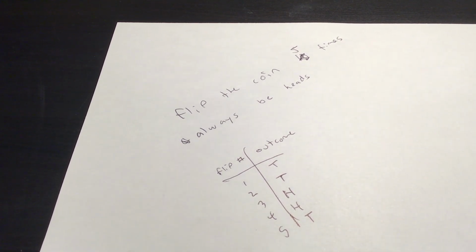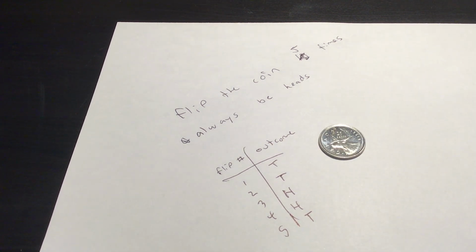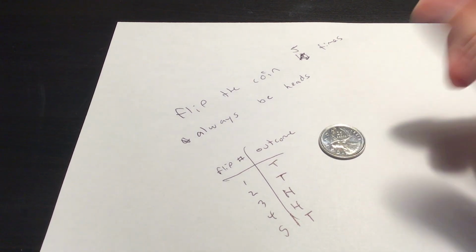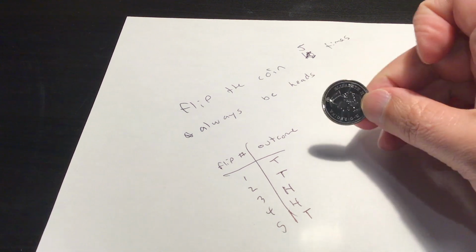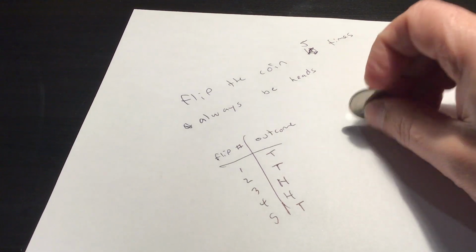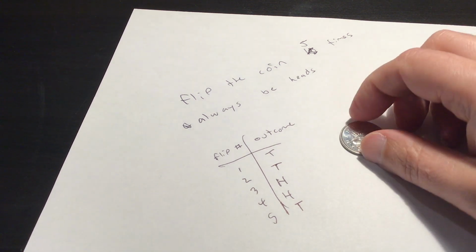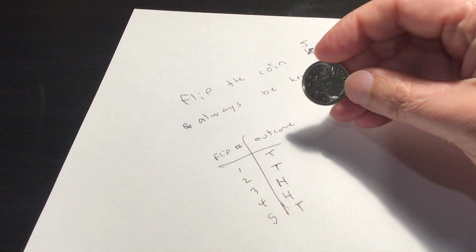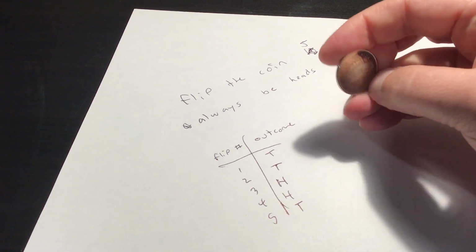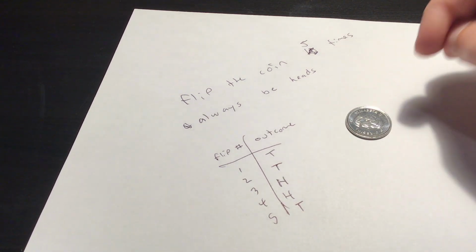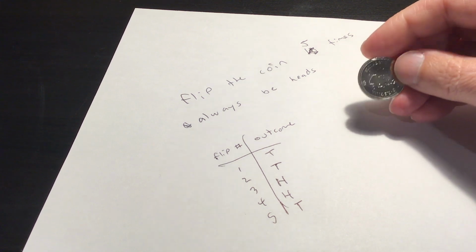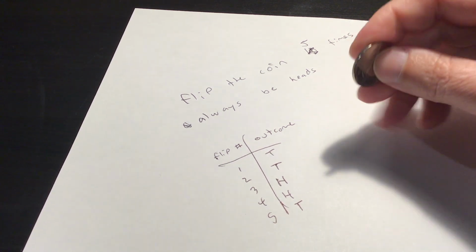Why was my prediction bad? Well, it didn't really make any sense. A better prediction would have been 3 and 2, or if I'd kept it as 10 times, I could have said I think it's going to be even. Because the thing with the coin is that it's a fair flip. You got tails, you got heads. There's only 2 choices. It's never going to land on its side. It's always going to land on one side or the other. You could get really annoying and say I scraped the metal off the coin and discovered that the tail side has slightly more, which means it's a little heavier. Okay, whatever. It's generally thought of as being a fair flip.